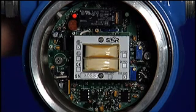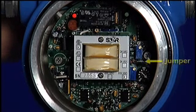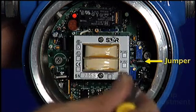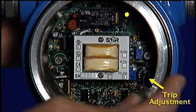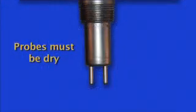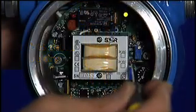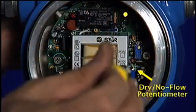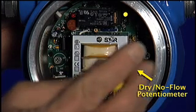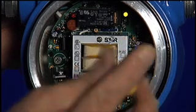Level applications, we need to make sure that our jumper's in the level position. We turn the trip pot fully counterclockwise. We make sure that our probe is dry, and we adjust the dry probe potentiometer, which is the bottom potentiometer, to get the LEDs to change state.